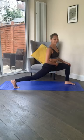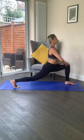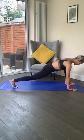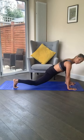So stay here gently. Again, breathing through, shoulders back, chest lifted. Slowly take yourself forward, putting both hands on the floor. Right hand is on the inside of your right knee. Okay, breathe here, long spine, pushing through, squeezing that left butt, pushing those hips through, shoulders down. Slowly bend that left knee, release the left toe, bring yourself up.